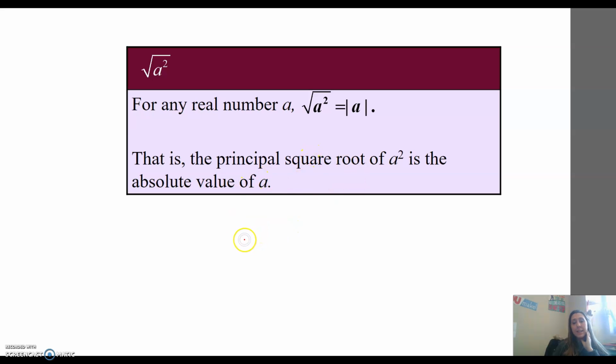So that's kind of like saying, if I want you to tell me the square root of x squared, I'm going to get the absolute value of x. Now, if I want you to tell me the square root of 4, that's just going to be the absolute value of 2, which is, tell me what the absolute value of 2 is. It's 2. So that's what we've been doing this whole time.